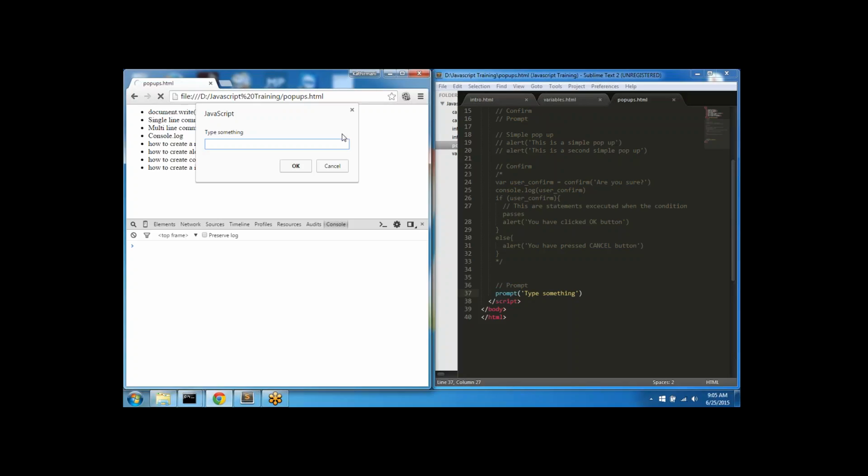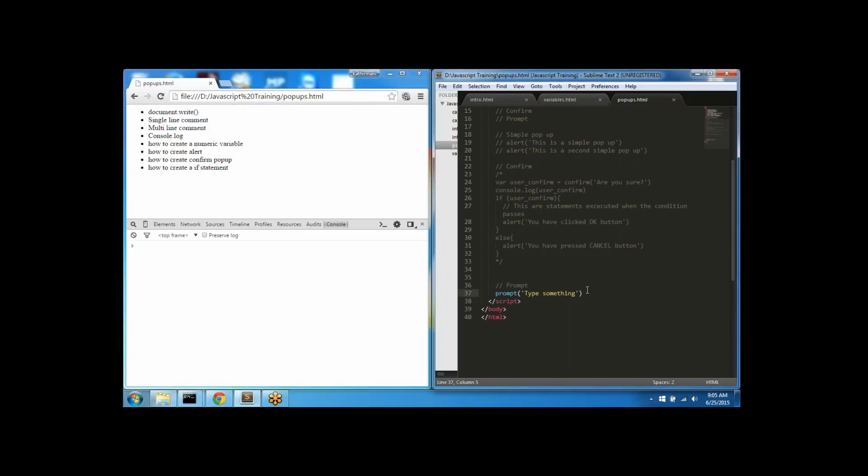In the earlier confirm, we had only two options, OK or cancel, so that is like a boolean, either true or false. Whereas here it's something that comes into the real world: the user can type anything inside the text box. Let's say my name is Kadir, and just click OK, nothing happens.